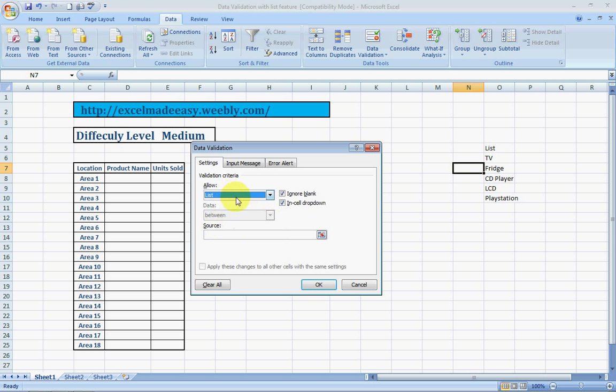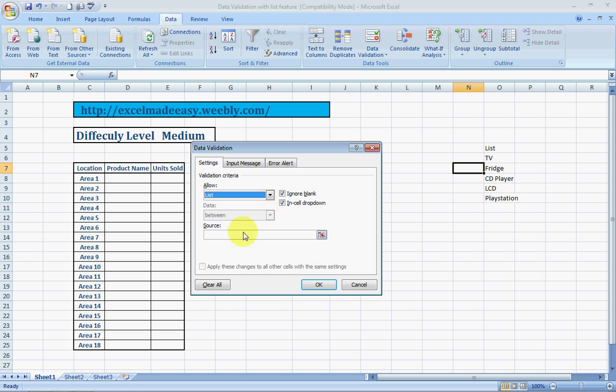Now we choose a list, choose ignore blank, and choose in-cell drop-down. See, ignore blank, what would happen? For example, if you happen to have made this list and there is a blank in between, it will ignore that blank. And in-cell drop-down means it will show you this arrow over here and this kind of list. So you will be creating your custom drop-down arrows. Won't it be wonderful that you become a programmer yourself? You can show it around.